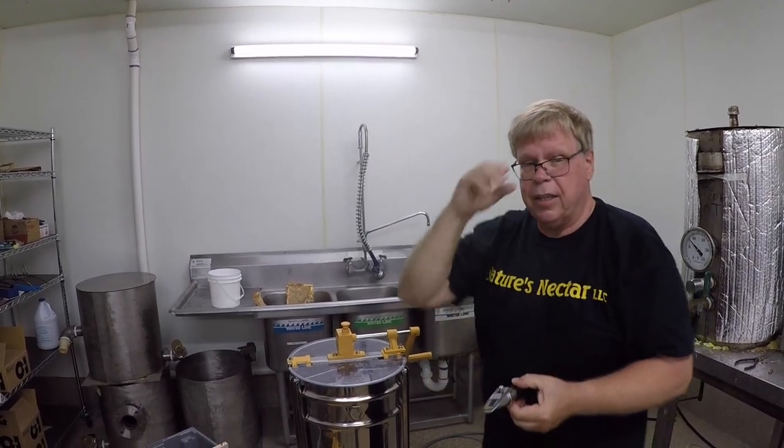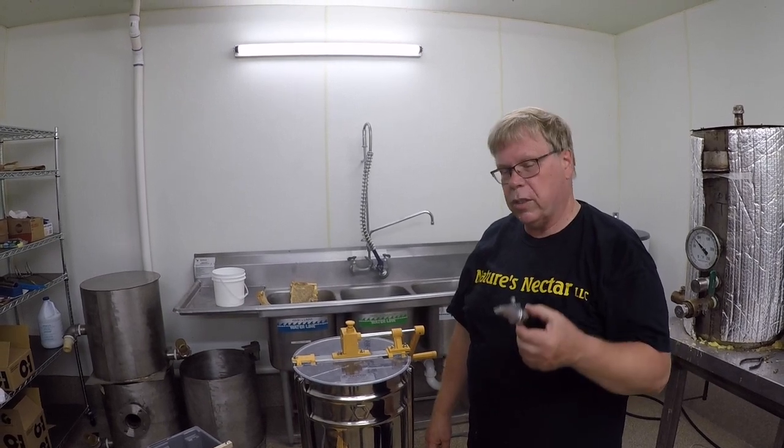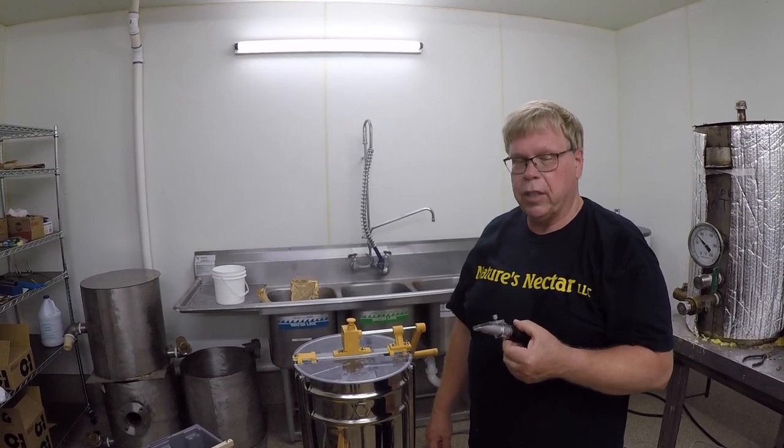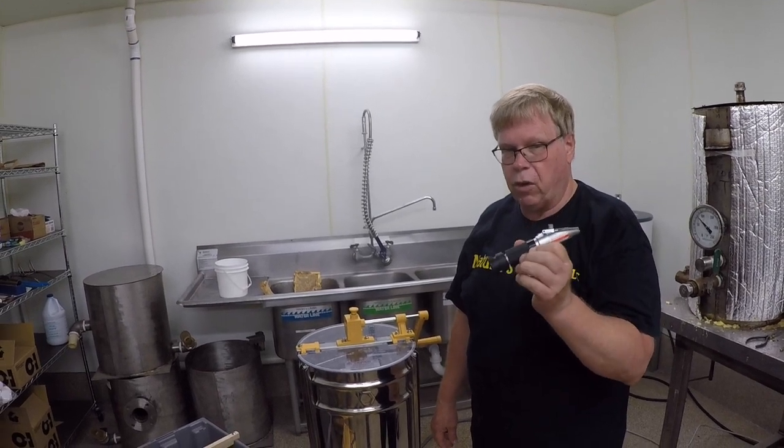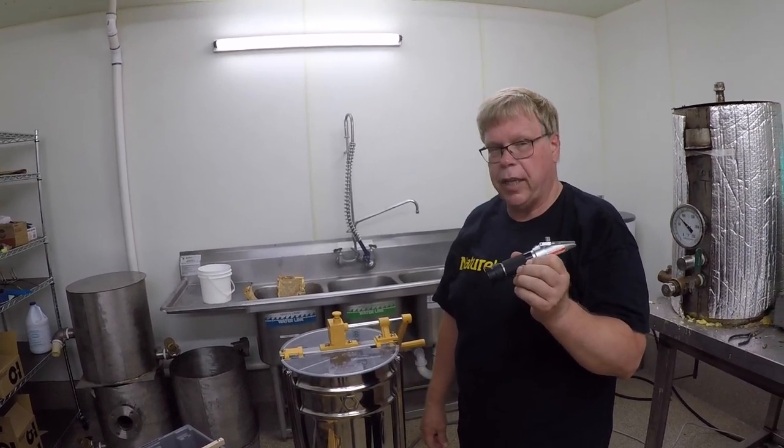US grade A is 18.6% or below, so this honey is US grade A, and it's perfect, and it'll stay like that for a long time as long as it's in a covered container.